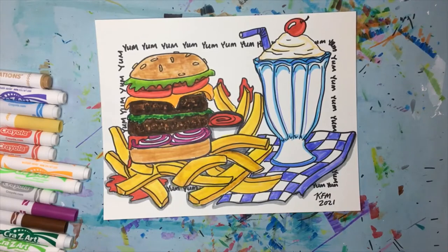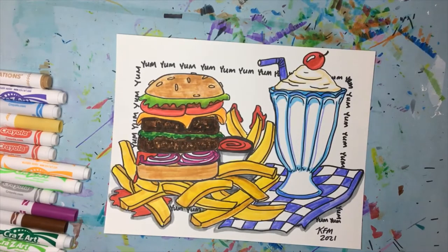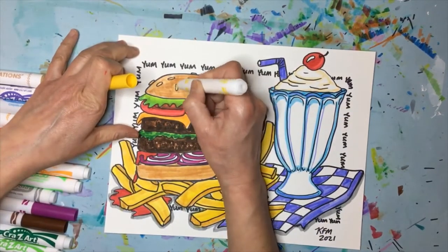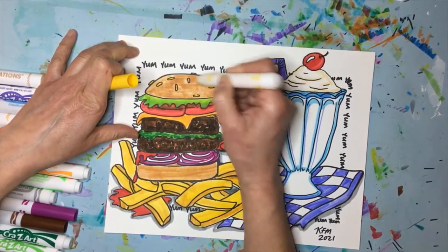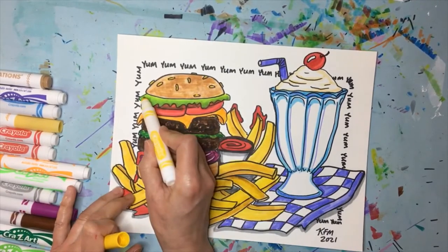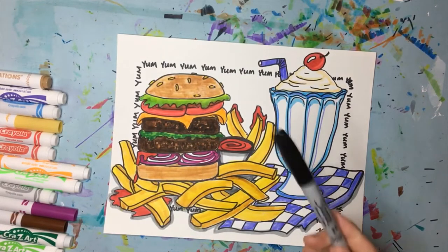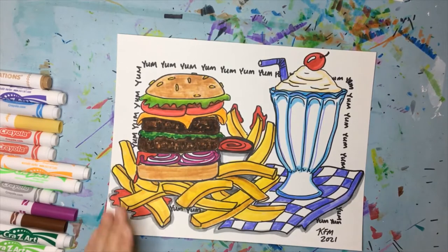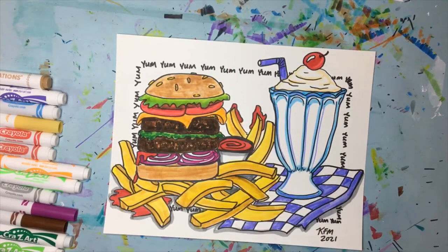I think it looks pretty good — it's just a fun drawing and it looks really tasty. A couple things to point out before we do the chalk: I tried to make the bun look different than the fries, but these little seeds aren't sticking out enough so I'm going to hit them with a little bit of yellow. Yellow really brightens things up in this drawing — gives it that golden color. I added yellow to the cheese, the lettuce, the bun, and the french fries. Also, if you add anything to your drawing, always do it with a Sharpie first — draw with a Sharpie then color it in. Notice I didn't add the ketchup with just a red; I drew it with a Sharpie then colored it in so everything has that nice bold Sharpie line.